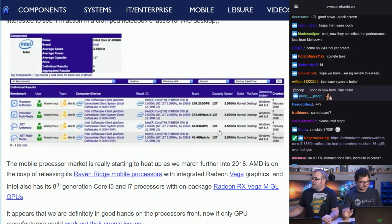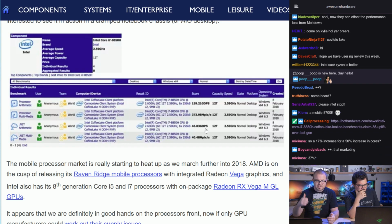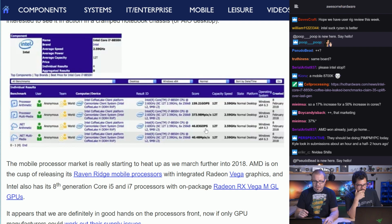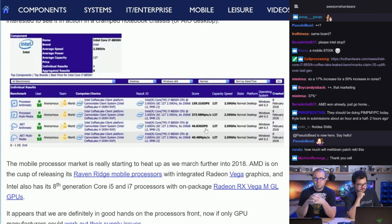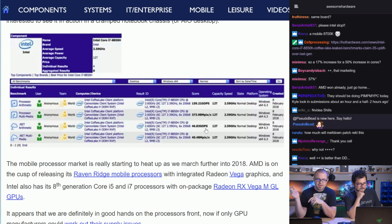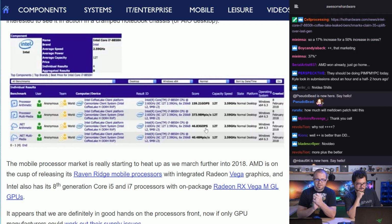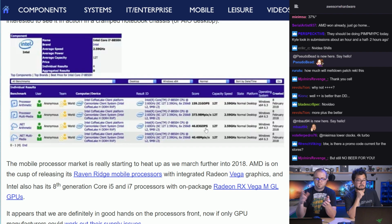There are results here that came in for a couple of their different tests. So the arithmetic benchmark test on the 6-core 12-thread, that's the big thing about this 8850H. It's a 6-core 12-thread, so it's similar to your 8700K. It scored 159.21. Compare it to the 4-core 8-thread previous generation mobile part, the 7820HQ, which is a Kaby Lake. That scored 117. So 117 up to 159.